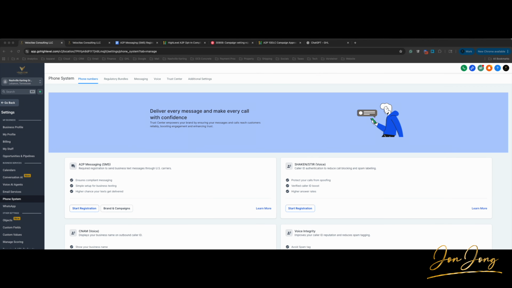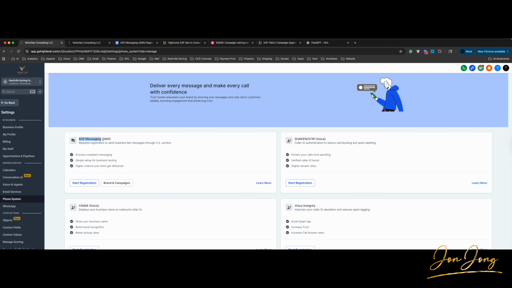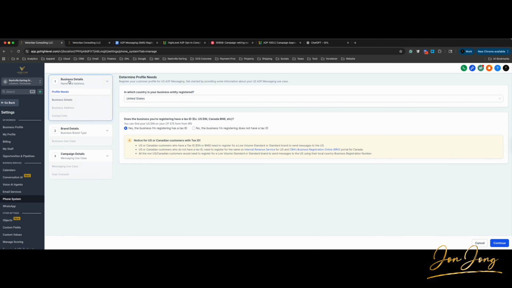Okay, now that we finished that up, in the phone system let's start the A2P process. When we click start registration, there are 2 parts to this. First there's the brand registration, and then the campaign registration. The brand part is building the business part of this.